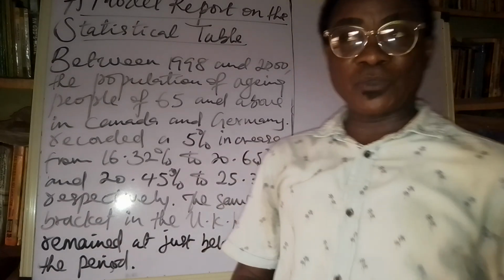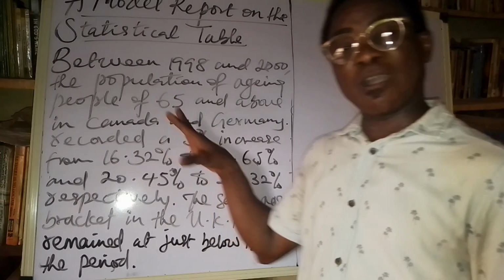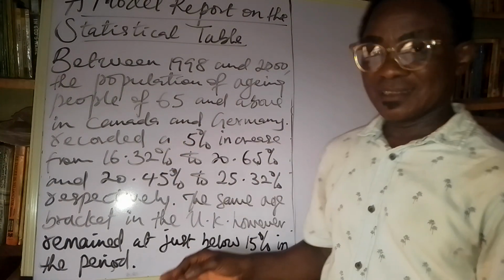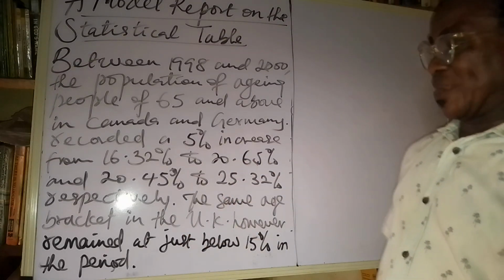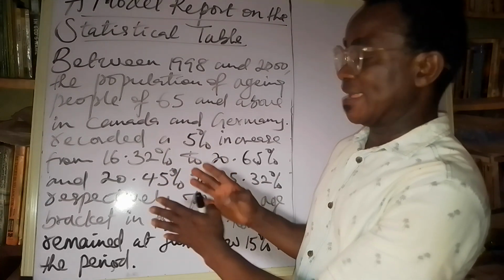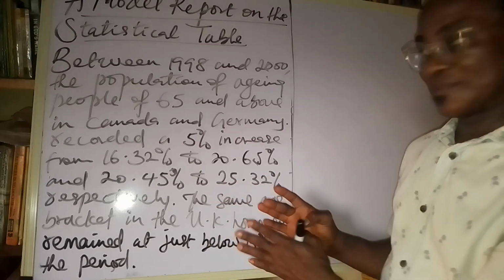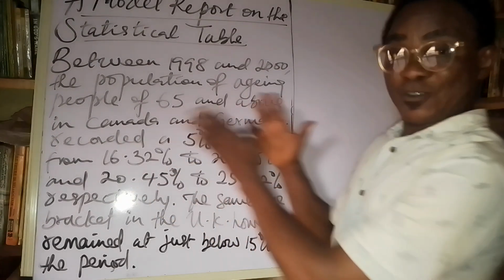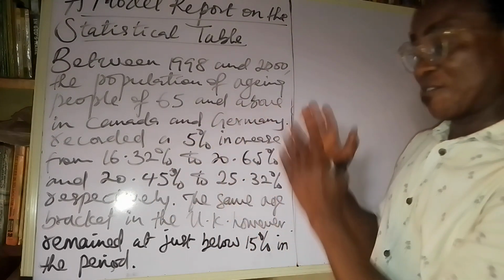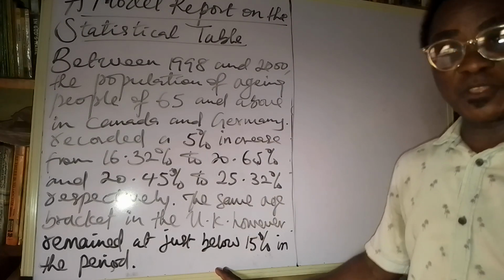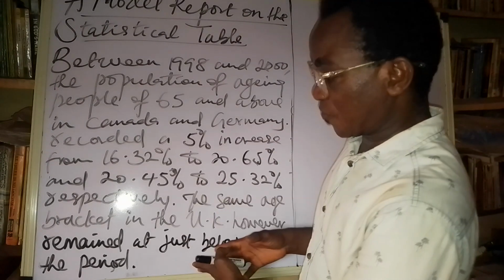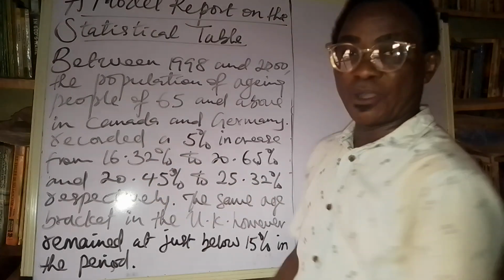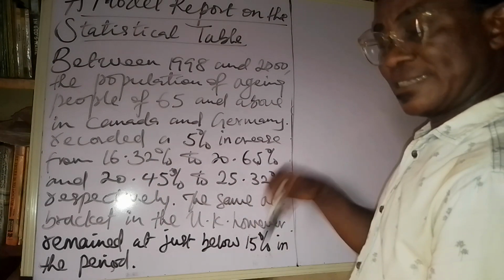You have no doubt noted the obvious comparison of figures that is contained in this third paragraph, with the figure for Canada and Germany discussed together, which is a grouping of data, a grouping of values, and that of the UK mentioned last, comparing its low figure to the high figure of Germany and Canada.